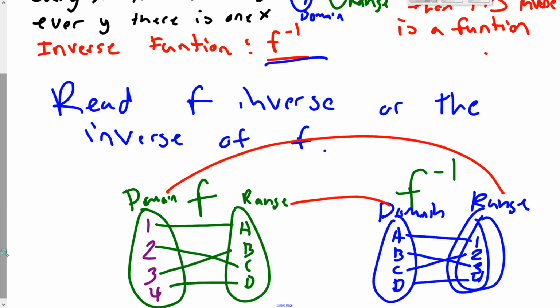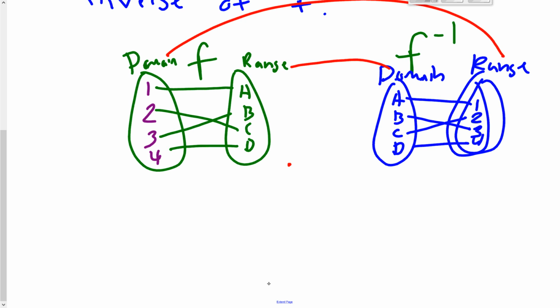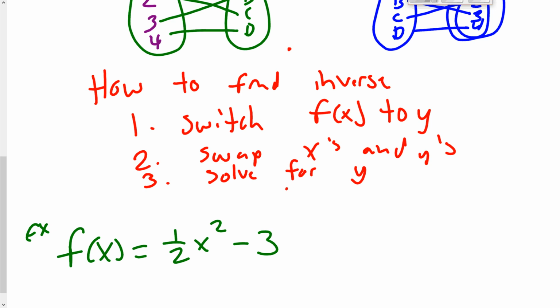And that gets us back to, how do you find inverses? So you can remember this from last semester when we talked about finding inverses. So remember how we find the inverse. We switch f of x to y if we don't have y in our equation already, and then we swap our x's and y's, they exchange places, and then third we solve for y, and then I guess fourth you could just say that we change y to f inverse, right? So we switch that back.